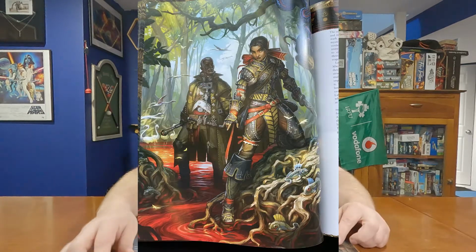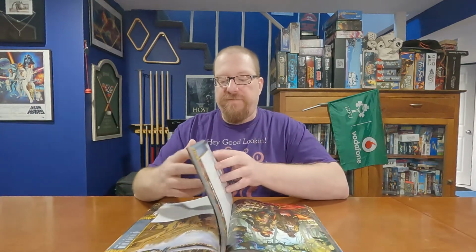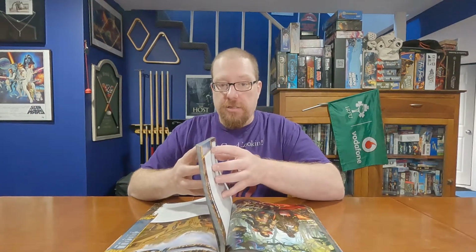Next, we have what is the largest section in this book. It is the geography. The geography section in this book is absolutely enormous. It begins on page 147 and ends on page 287. So this is by far the largest section of the book, and it can be a little intimidating because there's just so much in here.